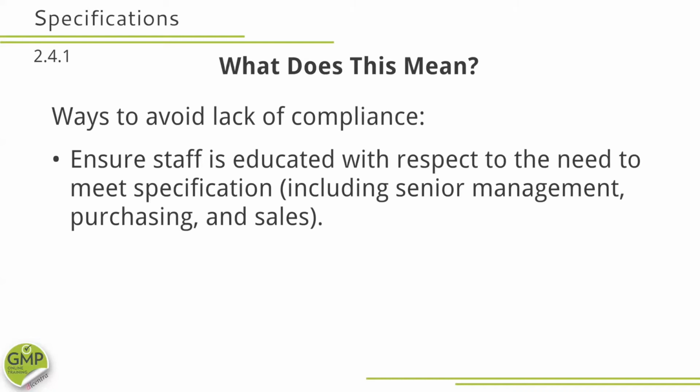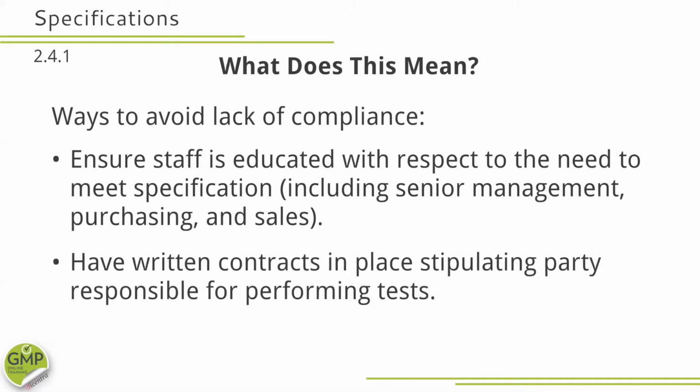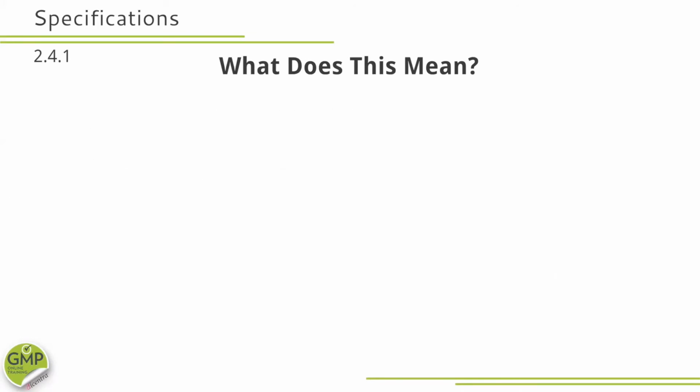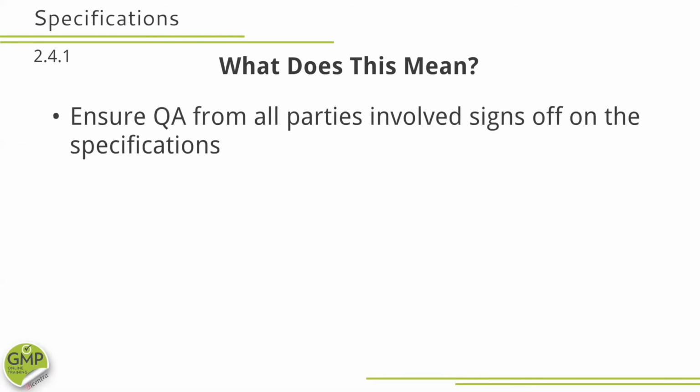Senior management's position will set the tone for the rest of the company. It's key to have senior management buy into the process. Have written contracts or technical agreements in place stipulating the party responsible for performing the tests. As mentioned, the NNHPD is now asking to see copies of technical agreements between the companies more and more during the site licensing review process. If they sense there's an ambiguity as to who is responsible for testing or other activities, this will result in a deficiency notice.